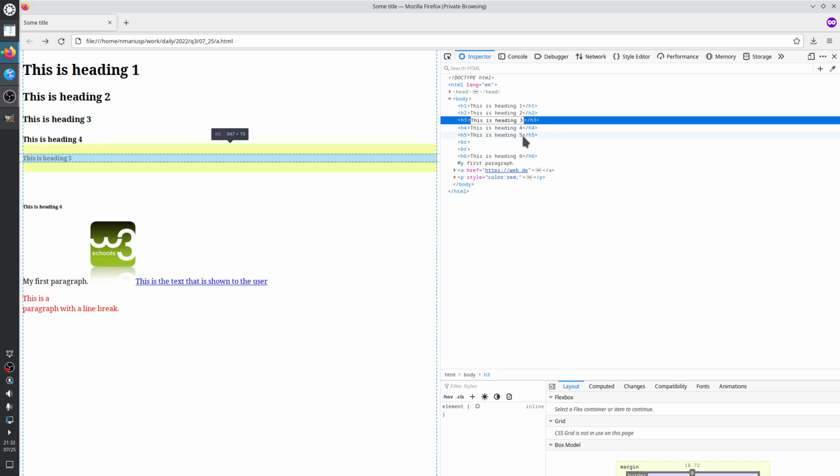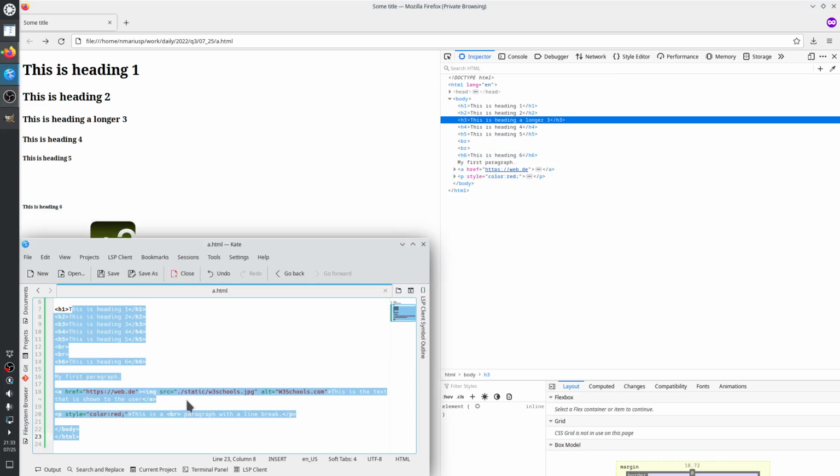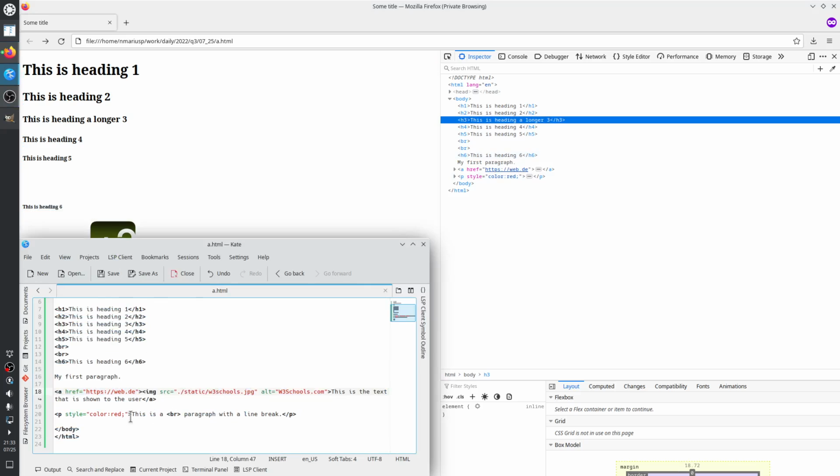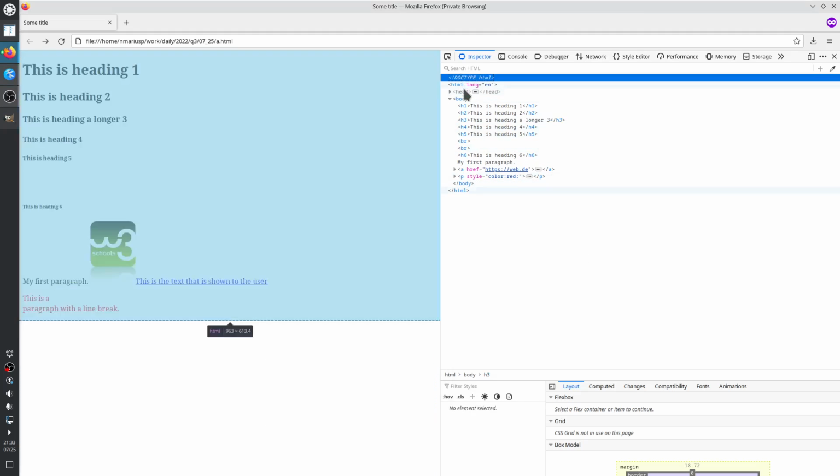You can edit everything you want in here, and now the HTML source code that's loaded inside the web browser is different than the HTML source code that's inside of the original HTML file that was loaded in the web browser. So now there's a delta, a difference between this and this.